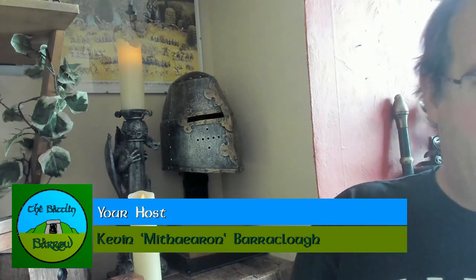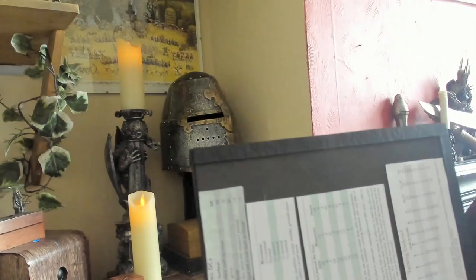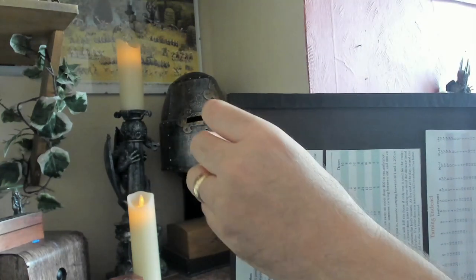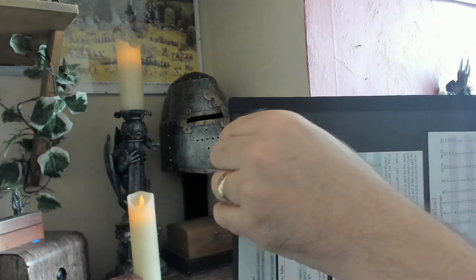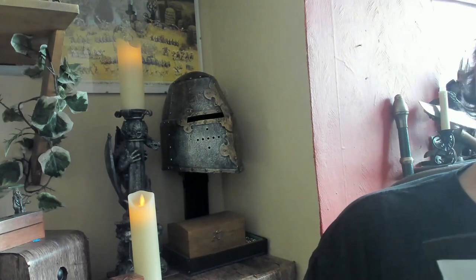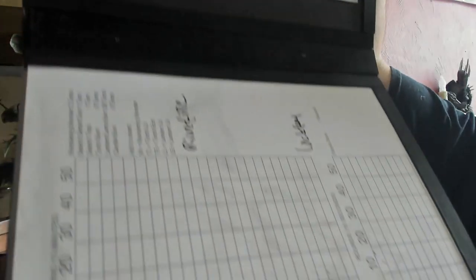On the inside, if you haven't seen that video, it's magnetized. These bits here are magnetized so I can have them in whatever order I want and whatever I need in here. Sometimes retail DM screens have too much basic stuff. Great if you're a beginner DM, but sometimes you know the stuff they're displaying. I need some other stuff that doesn't come up very often, or in my case custom stuff like my timesheet so I can keep track of time and things like that.